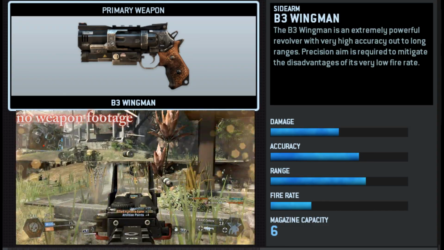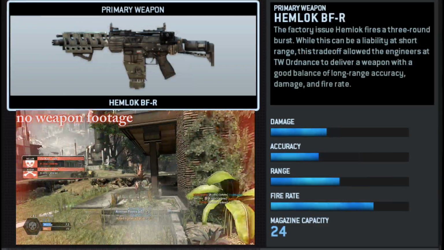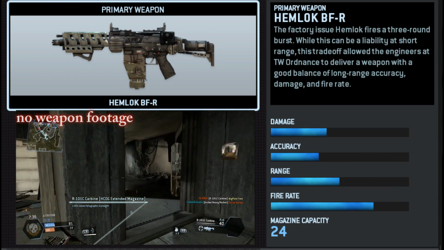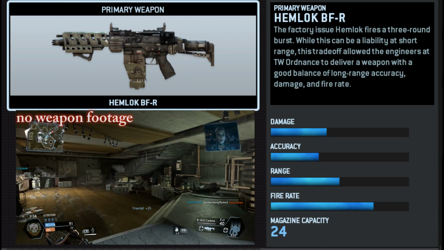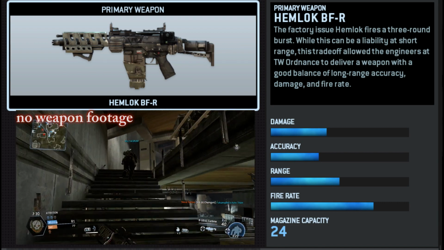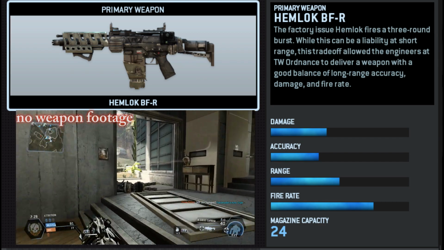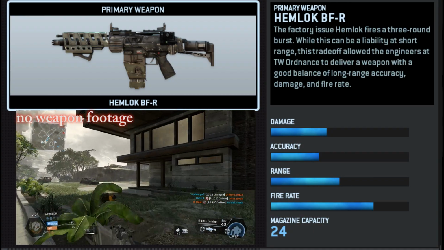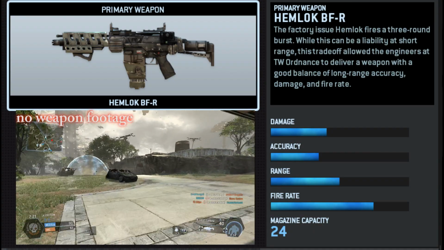So let's move on now to the Hemlock BFR. This looks like an assault rifle, another one on sale. It looks like it's got a flamethrower at the front of it as well. So this is the Hemlock BFR assault rifle, I think, by the looks of it. The factory issue Hemlock fires a 3-round burst, so it's a burst rifle. While this can be a liability at short range, this trade-off allowed the engineers at TW Ordnance to deliver a weapon with good balance of long-range accuracy, damage and fire rate.